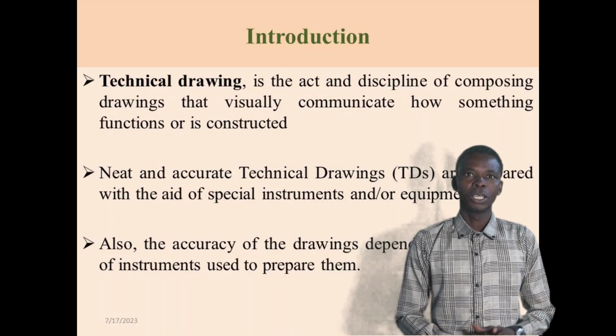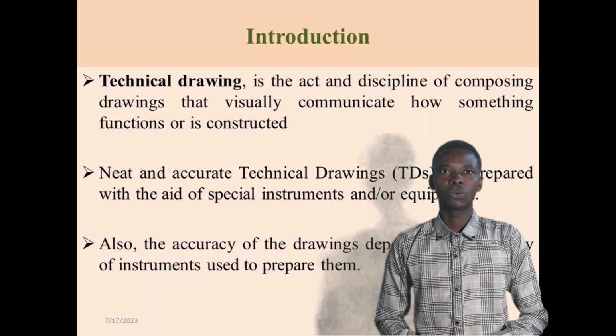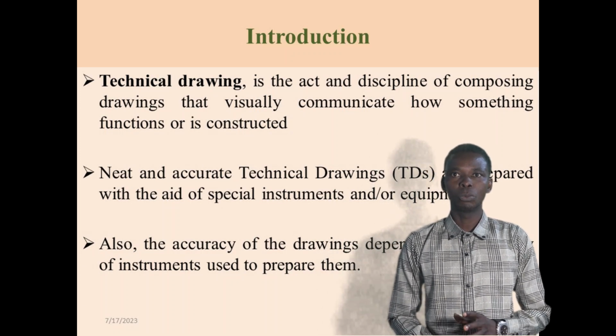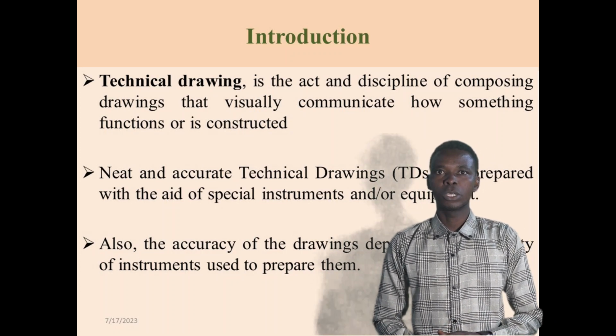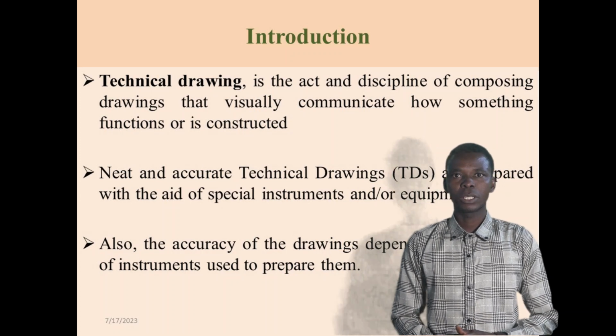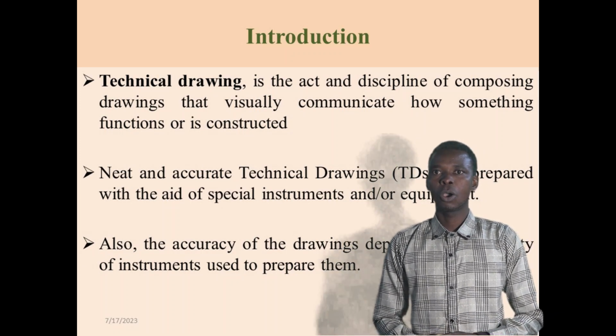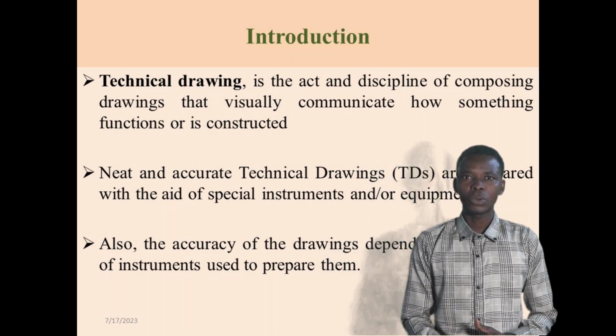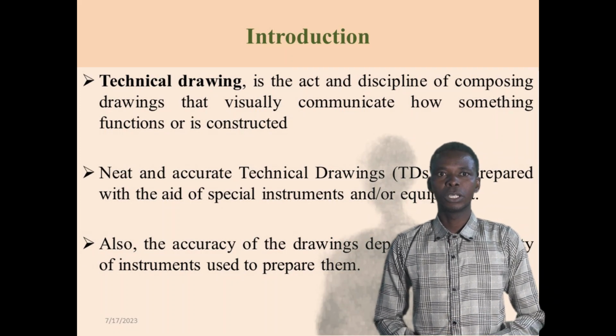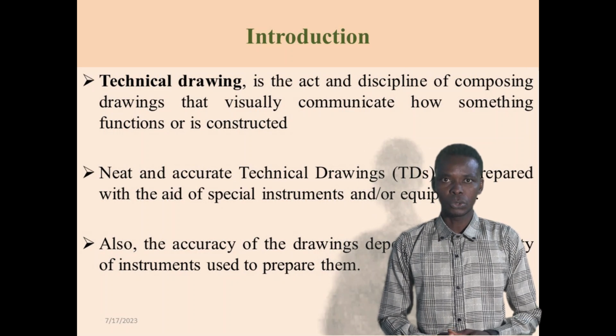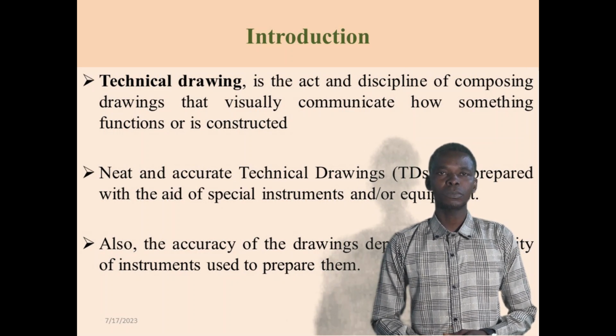The introduction. Technical drawing is the art and discipline of composing drawings that visually communicate how something functions or is constructed. Neat and accurate technical drawings are prepared with the help of special instruments or equipment. Also, the accuracy of the drawing depends on the quality of instruments used to prepare them.